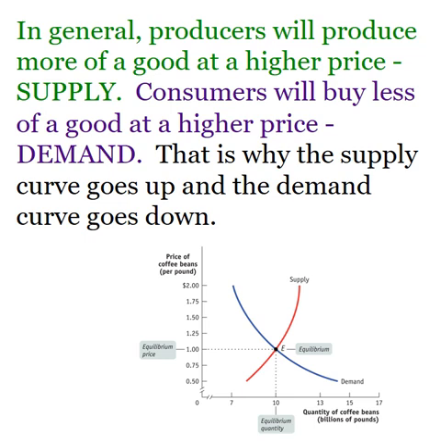So now we have all the pieces put together for supply and demand, just to see how price relates to both of them. So in general, all other things equal, producers will produce more if the good is being sold at a higher price. They would love to sell you the product at the highest price possible, but consumers will buy less if there's a higher price, and that affects the demand curve. So supply will always be upward sloping and demand will always be downward sloping.